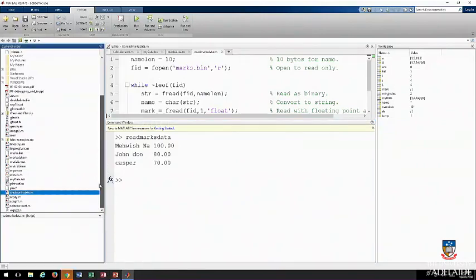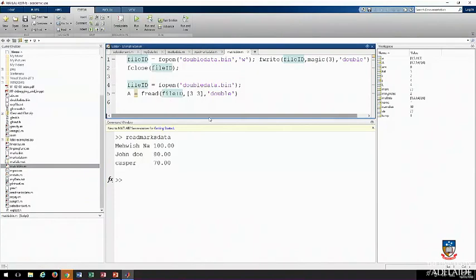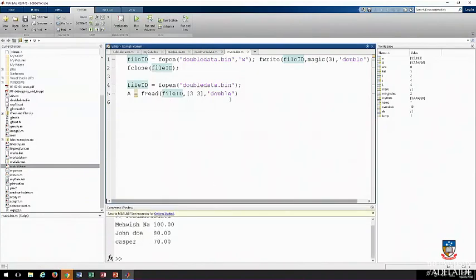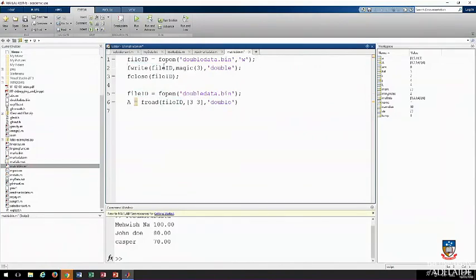Okay, so again you need a file identifier here, right? So this file ID, you can call it anything. You don't always have to call it FID or file ID. You can have your own variable name which you like. You can put it here.